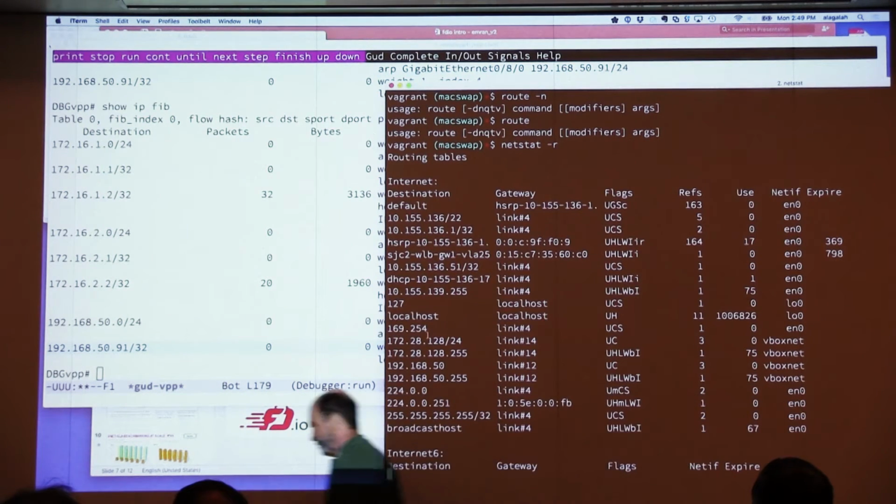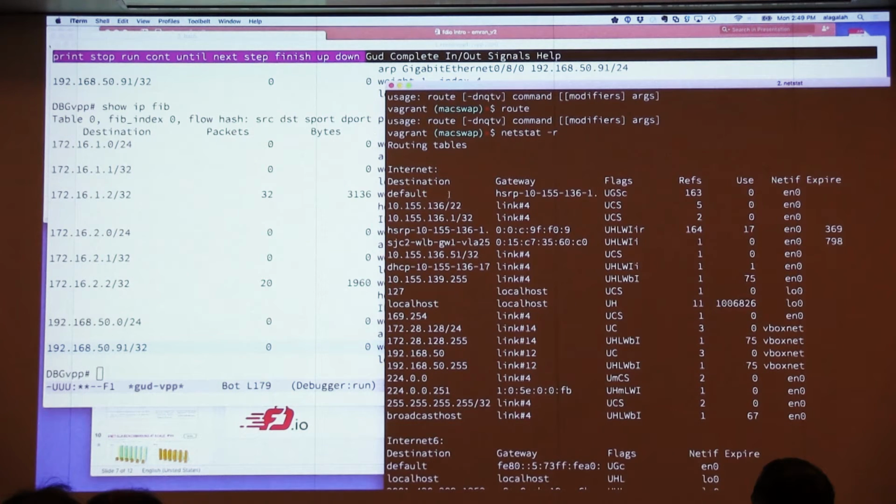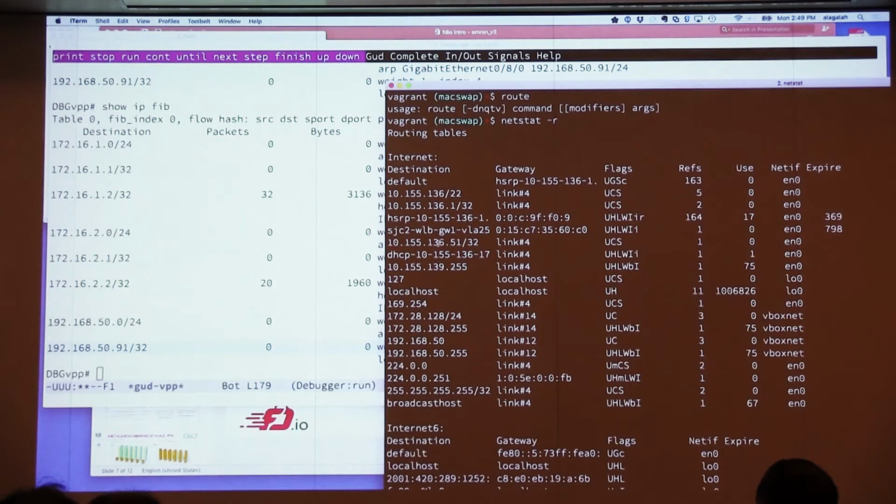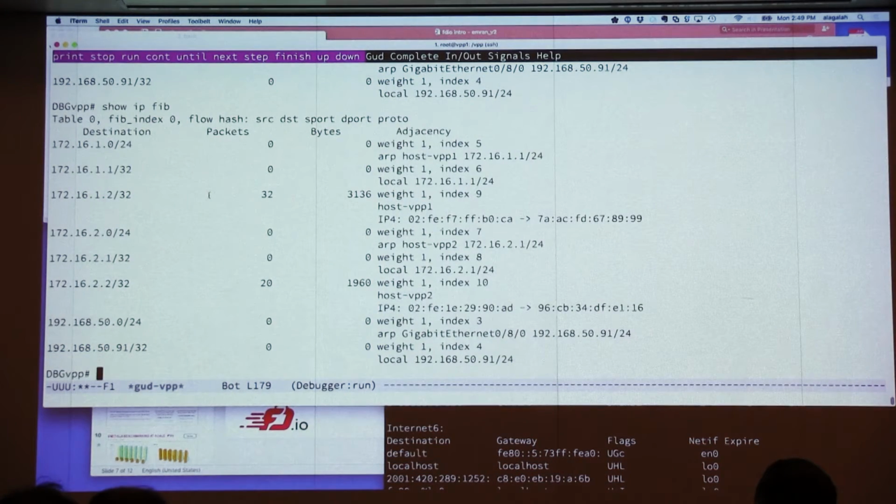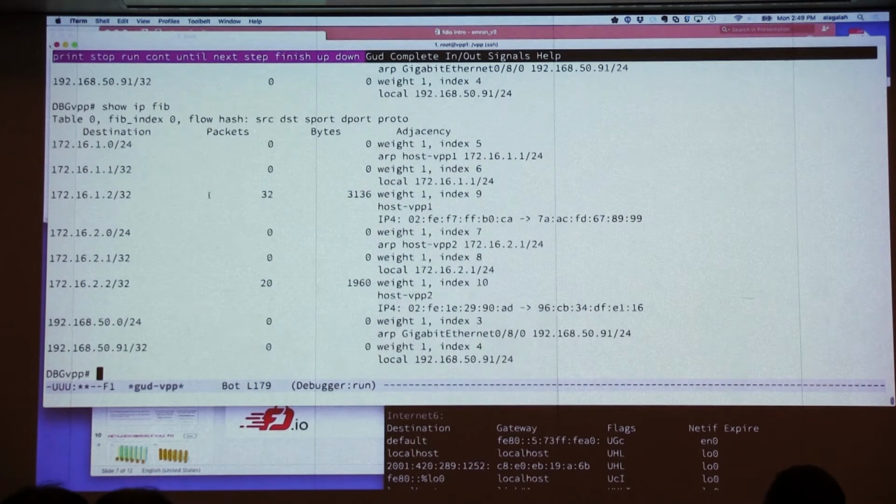So I'm not going to have a route to 172.16, right? So if I start monkeying around with the routing table, it should all work, right? Because VPP, with the connection from my Mac to the net namespaces, is in the same FIB. Okay. So we could try that out.